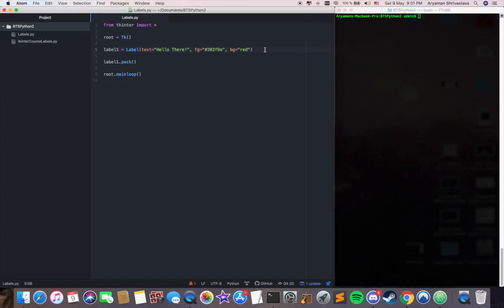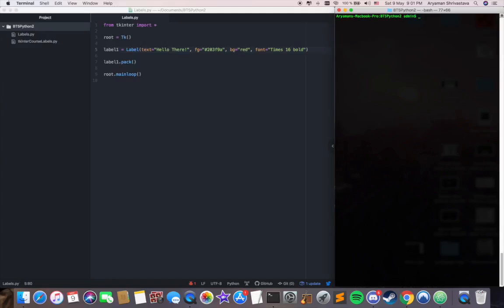You can also change the font of the label and things like font size, whether it's bold, italic, or underlined, by using the parameter font. First you can type in the font that you want to use. In this case, I'll be using Times, which is Times New Roman. Then you can type in the font size, then whether you want it bold, and that's kind of it.